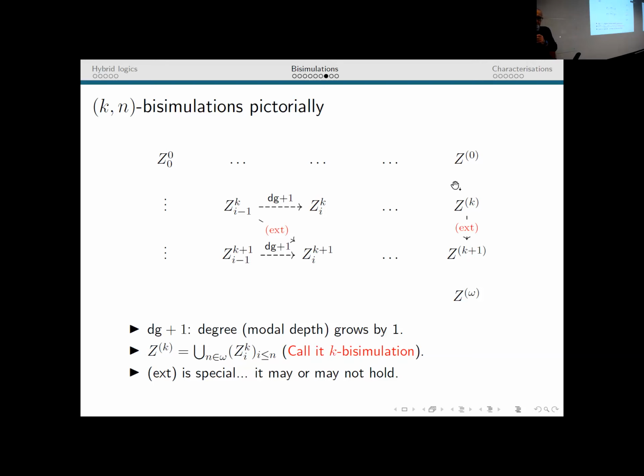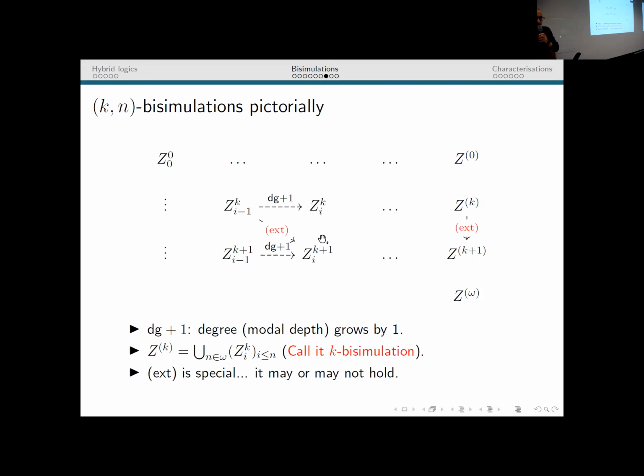So here, Z0, that one here, would be the basic modal bisimulation. No memory, but arbitrary modal depth. And then you increase the storage, the amount of memory, how many steps you remember, as you go down, and you could have a situation where you have all the horizontal lines, but you don't have the connection between them.